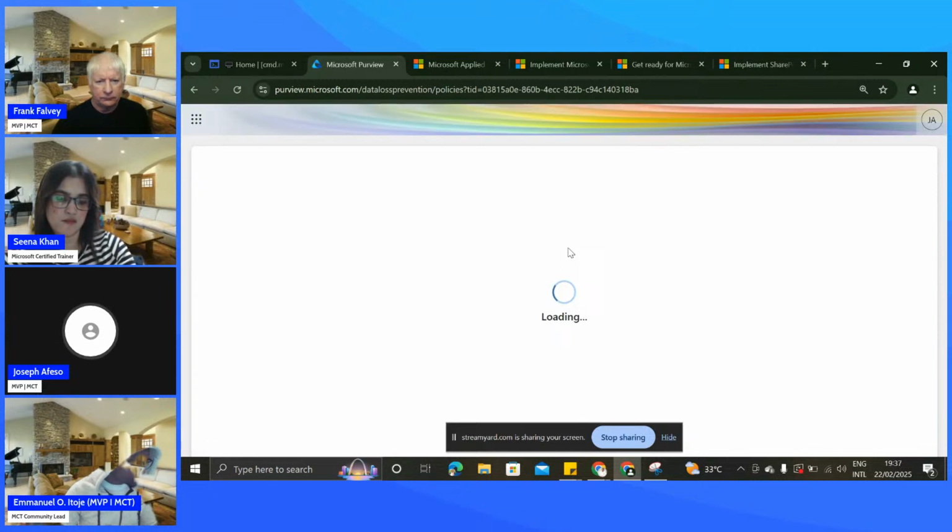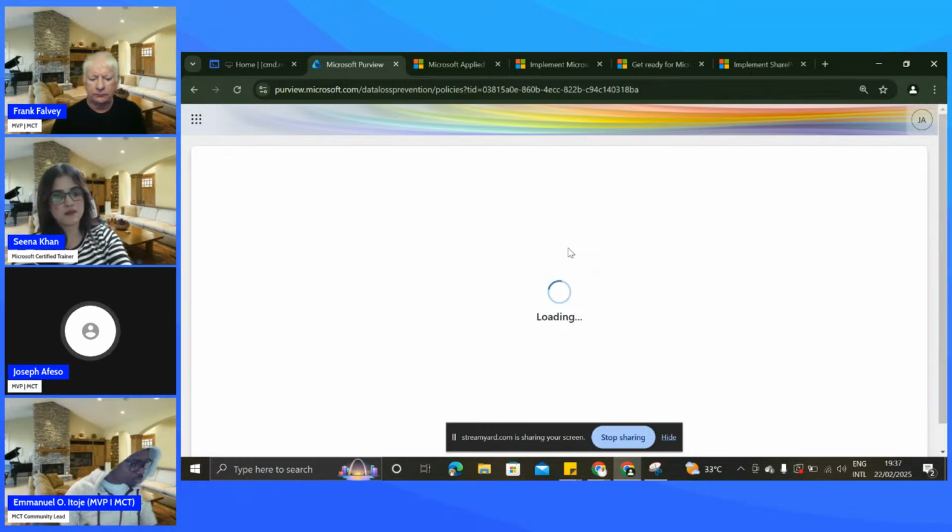So basically, just to give a background before it loads, as it's taking too long, what we want to do is go to DLP and create a custom DLP. I think the built-in DLP doesn't give you access to the Copilot exemption, because that particular feature is still in preview.